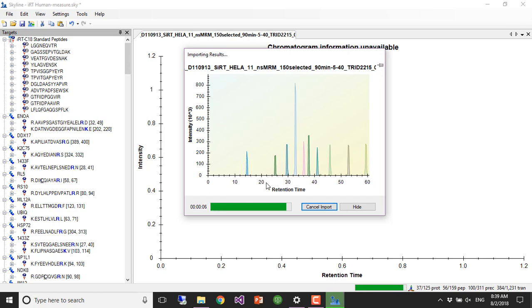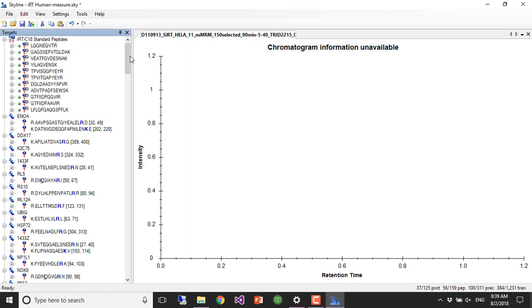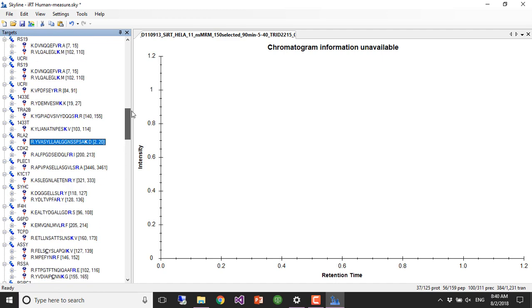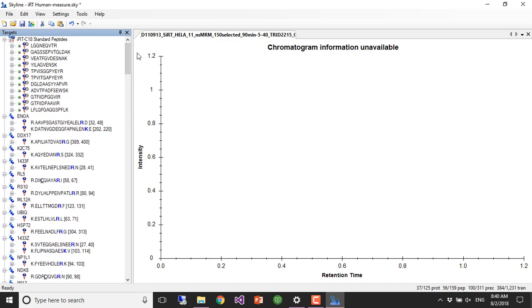Yeah, that's what it looks like. Okay, so you can see that we didn't get measurements for anything but the iRTs. And that's sort of the beauty of the iRT method, is in order to know where all the other peptides are going to fall, all we need to do is measure the iRTs.